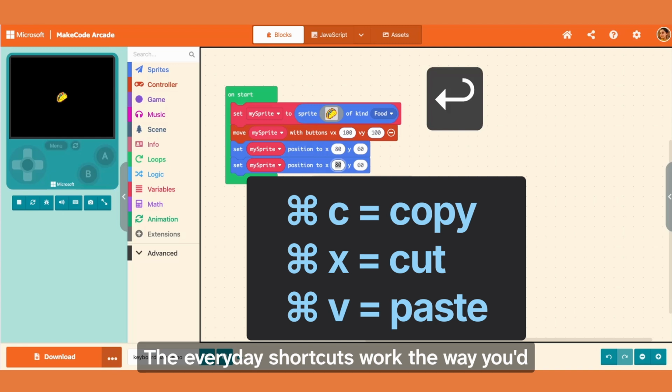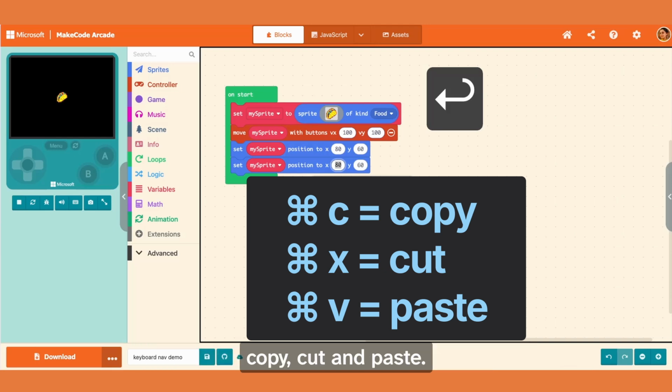The everyday shortcuts work the way you'd expect from any app. Ctrl+C, X, and V, or Command on a Mac, to copy, cut, and paste.